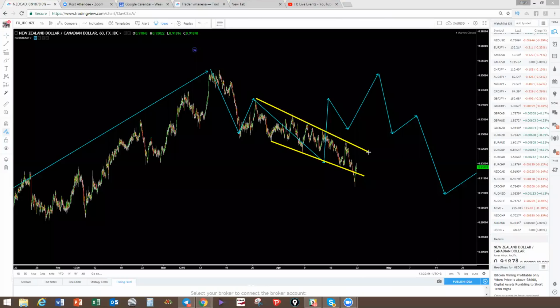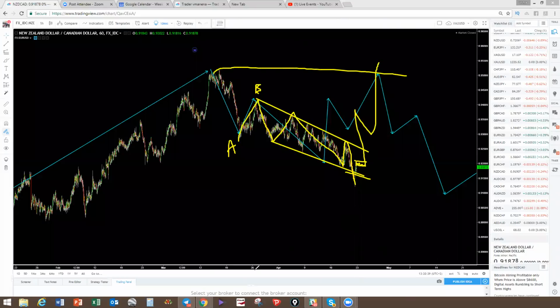What I have now noticed is that this is not necessarily a V pattern, but rather a perfect ending diagonal. So what you have here is an A, it's a B. Now you're getting a 1, 2, 3. It's a 1, 2, 3, 4. Your 5 pushes out of the diagonal, which we expect. So now we're waiting for this to make that, and then we're going to wait for this to go back and retest that top over there.